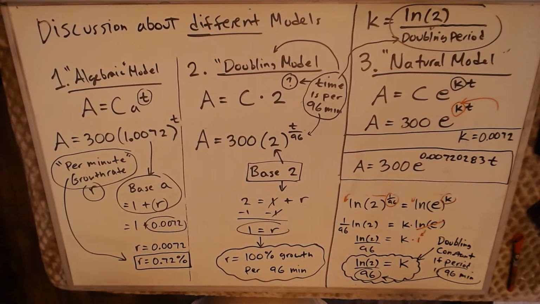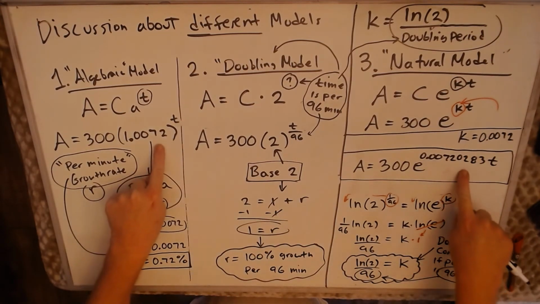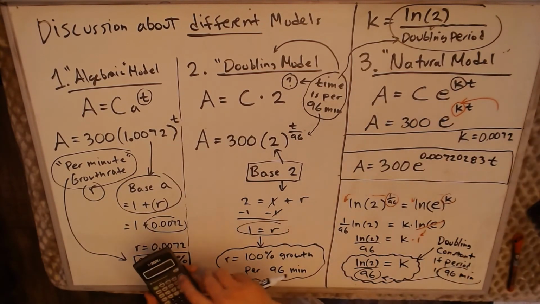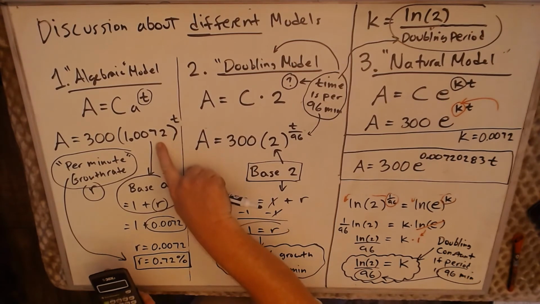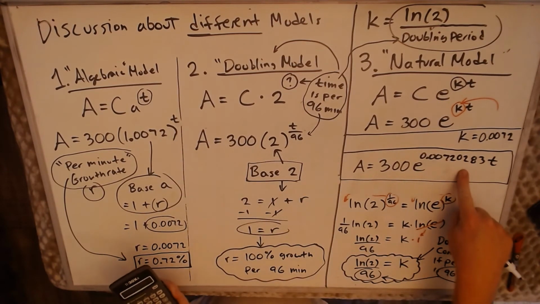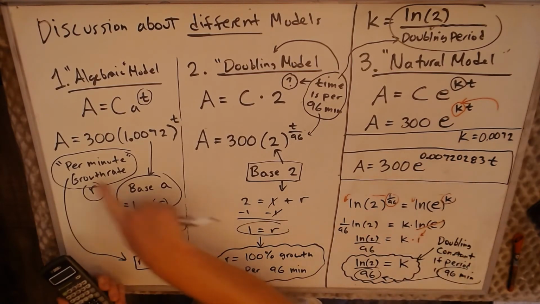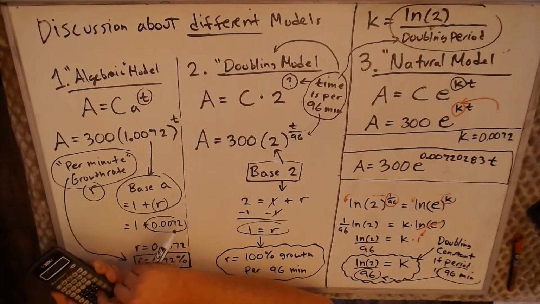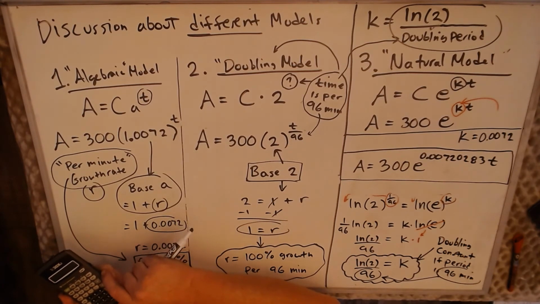It's not a 100% coincidence that these are similar. They usually are similar, but they're actually not identical. If you remember, I rounded this point 0072. This one's unrounded. We could go back and remember where that came from. It was 4/3. And then it was the ln.